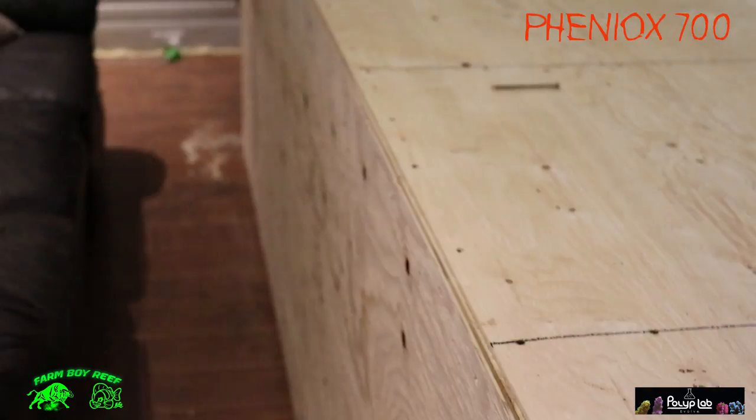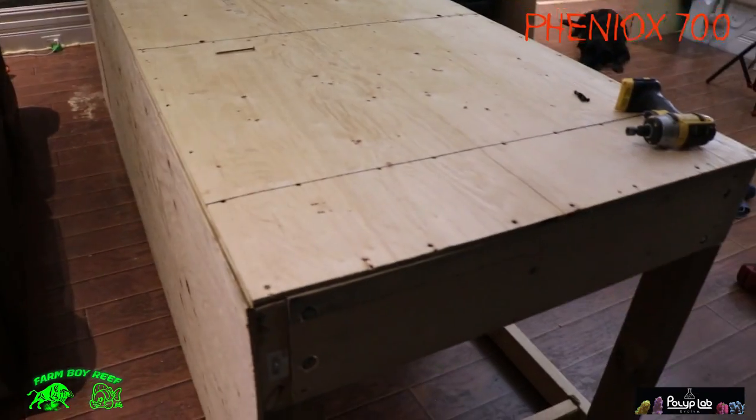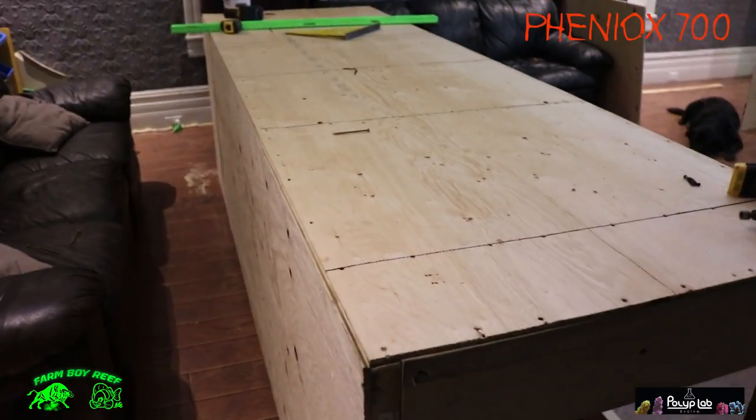All right, so I got the back all on, so it'll give that extra support, as you can see there, and it'll help keep it from twisting. I just have to do the two ends and the other end, but I'll get those done.